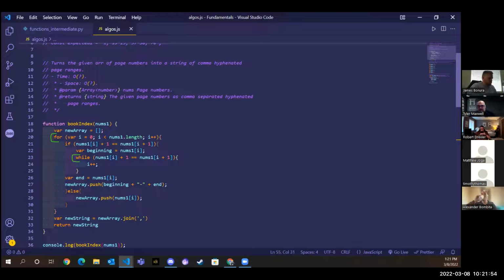I mean, sometimes we just have to do it, right? Sometimes it's the only solution to a problem. But this is not ideal, right? We want to try to avoid nesting loops inside of loops. Does that make sense? Does anybody have any questions about that? Will you show us how you would have done it?